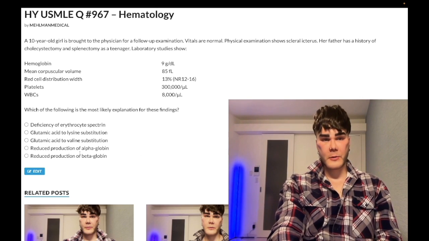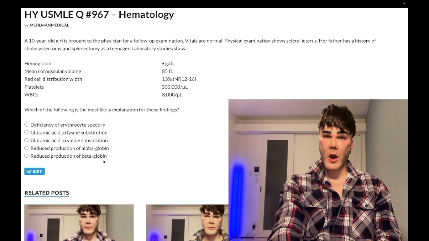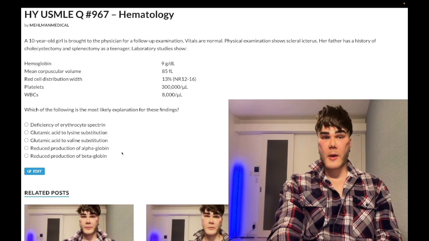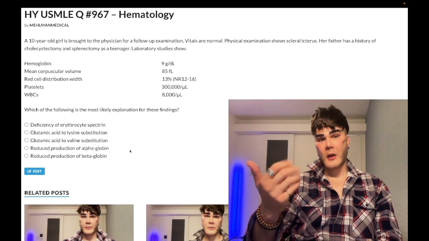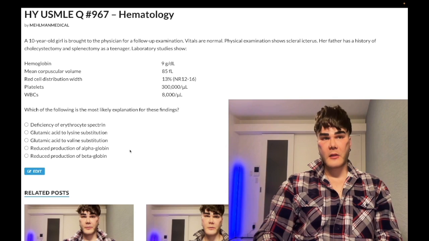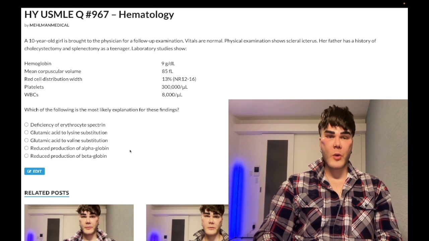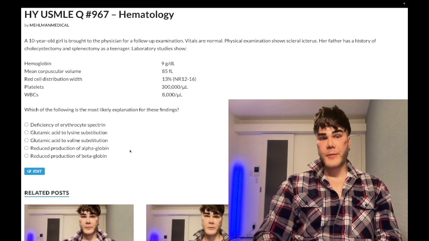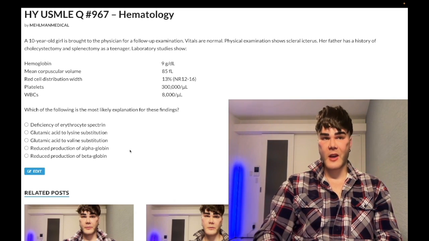Choice D, reduced production of alpha globin for alpha thalassemia, wrong fucking answer. And likewise for beta thalassemia, because these are going to be patients who, if we're talking a kid who has alpha thalassemia, could be 2 mutations or 3 mutations, you're going to have a normal hemoglobin electrophoresis for 1 or 2 alpha mutations. You're going to have HbH, beta 4 tetramer, for 3 mutations, but it's usually a sick kid. It's not going to be a 10-year-old, it'll be like a 3-year-old. 4 mutations is hemoglobin Bart's, gamma 4 tetramer, fatal in utero.